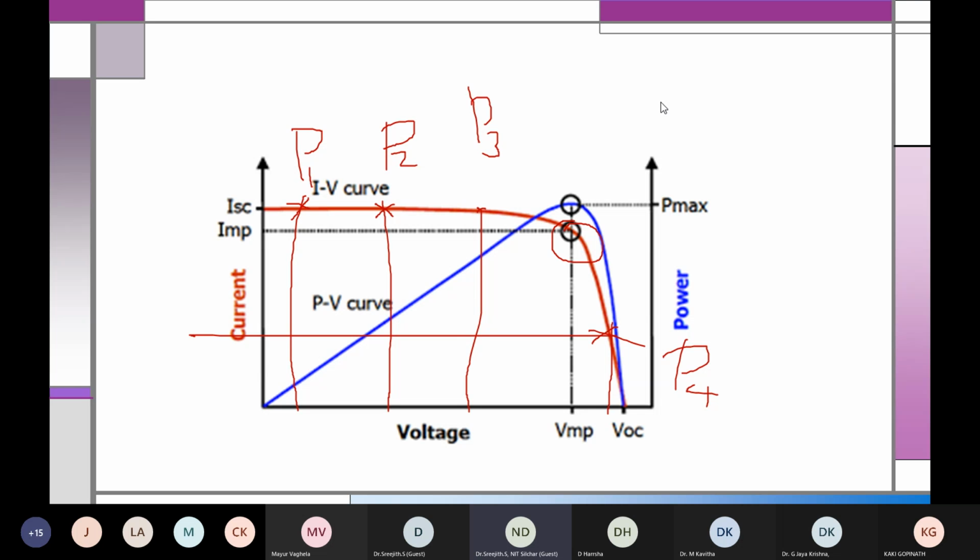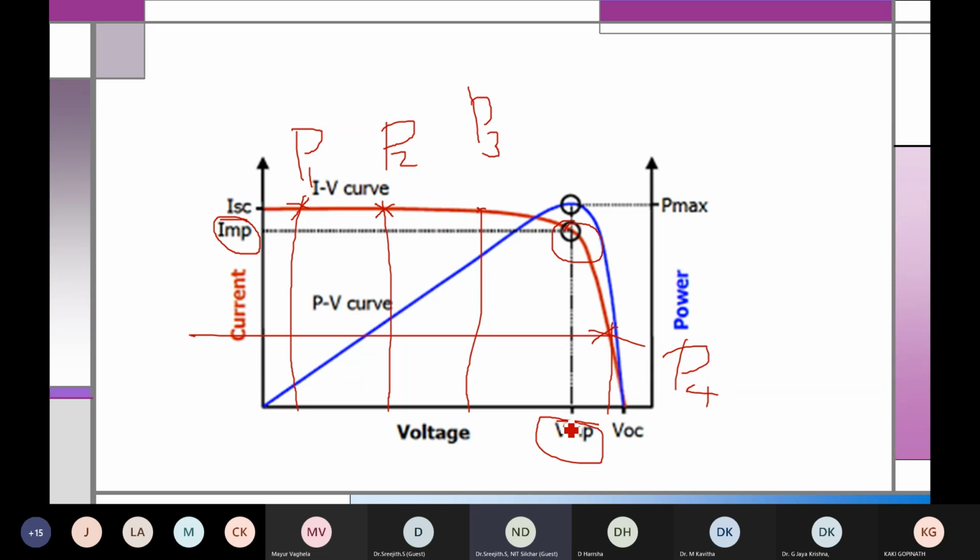The voltage corresponding to it is called VMP. There is a voltage corresponding to maximum power, and the current is IMP. When you see the specifications of the panel, you can see they will give what is VOC, what is ISC, what is VMP, what is IMP, everything for a particular radiation and temperature. If this is only one point in the graph, we can understand this is a point and we can operate it according to that point.